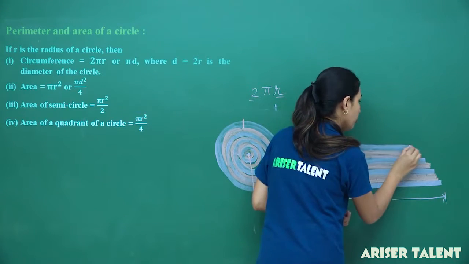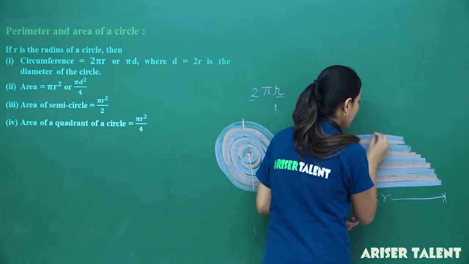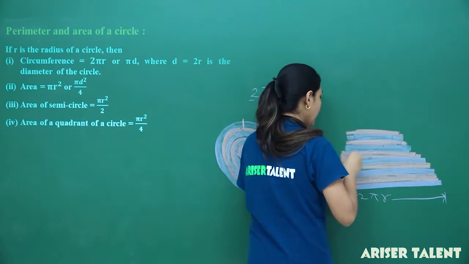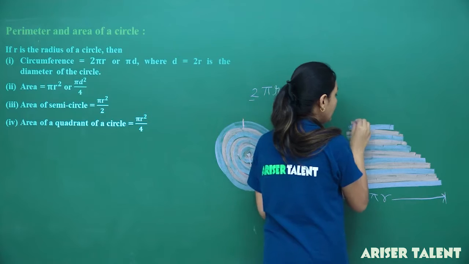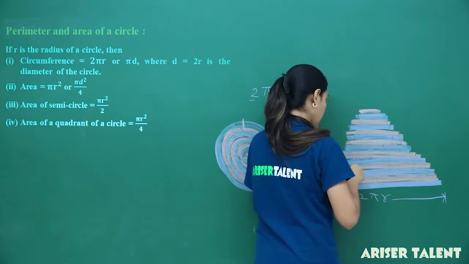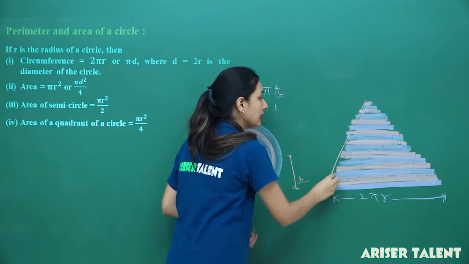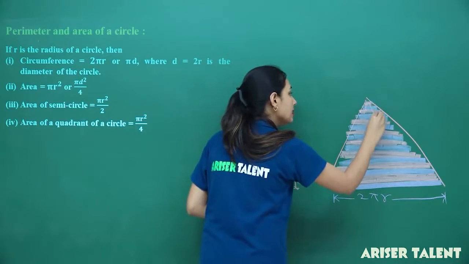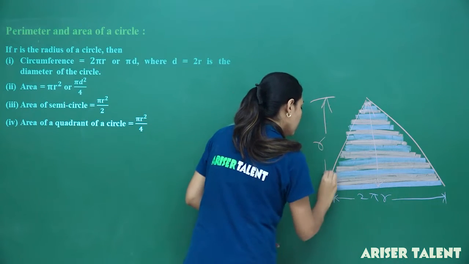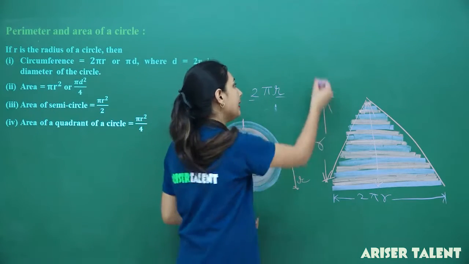Eventually you will be having what? Understand this figure? You will be going to have a what? A triangle or not, right? A triangle with the height what? From these infinite lines, you will be having a triangle. This triangle whose height is what? This, and this is what? R.